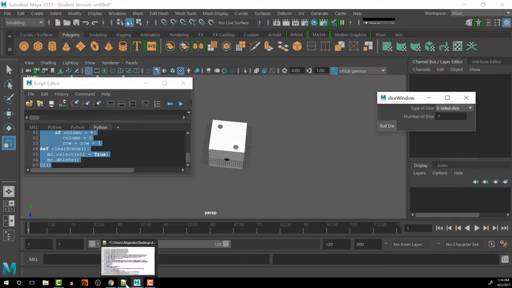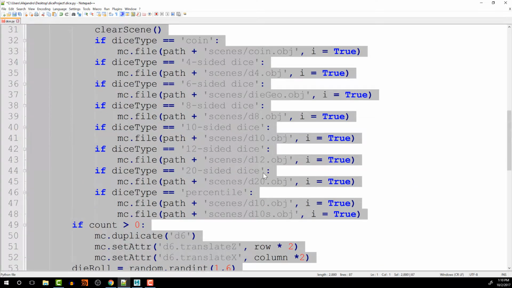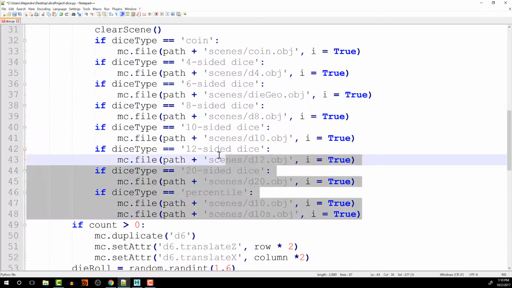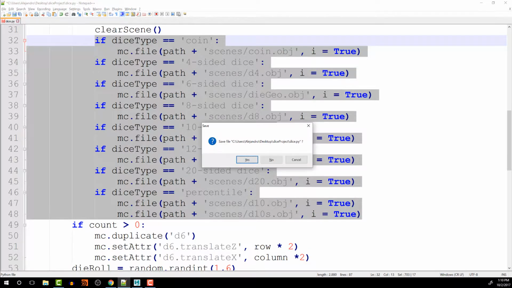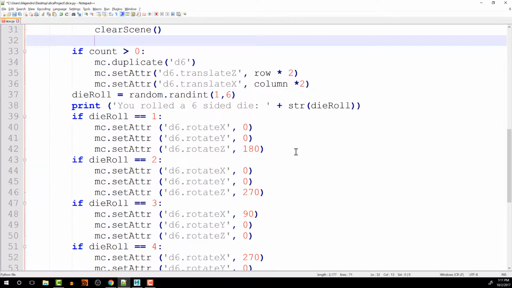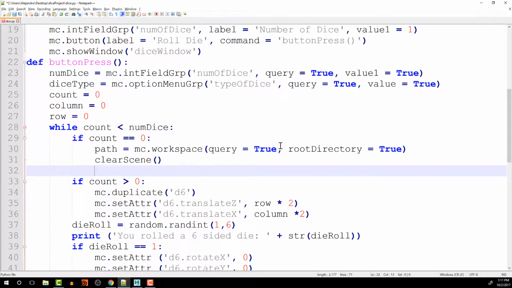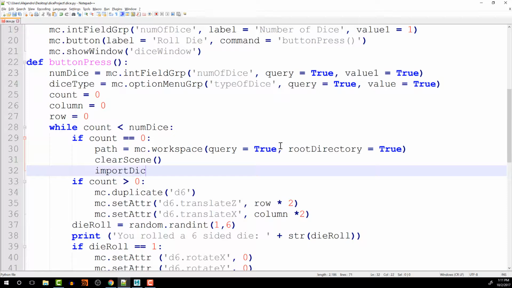So, what I want to do in here is take this section where we're importing all the different dice, and I am going to cut that out from that section, and we'll create a function, something like import dice type.